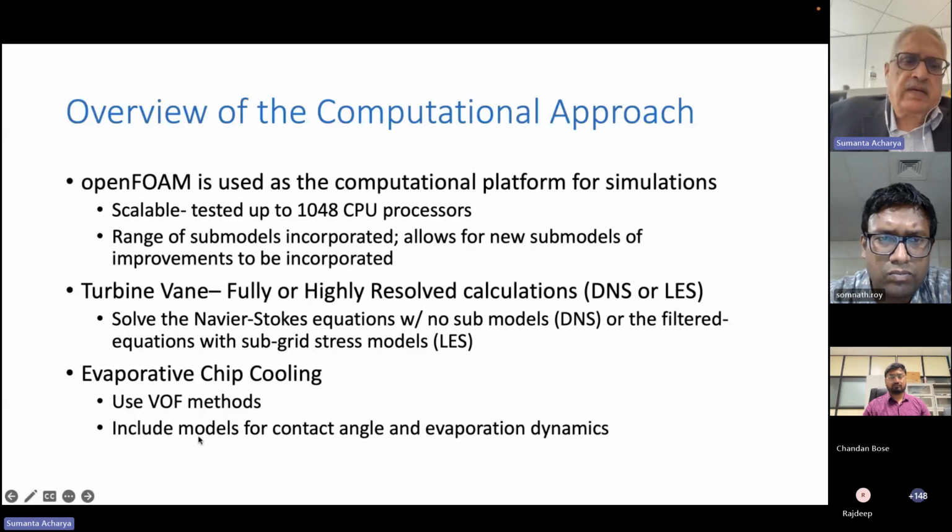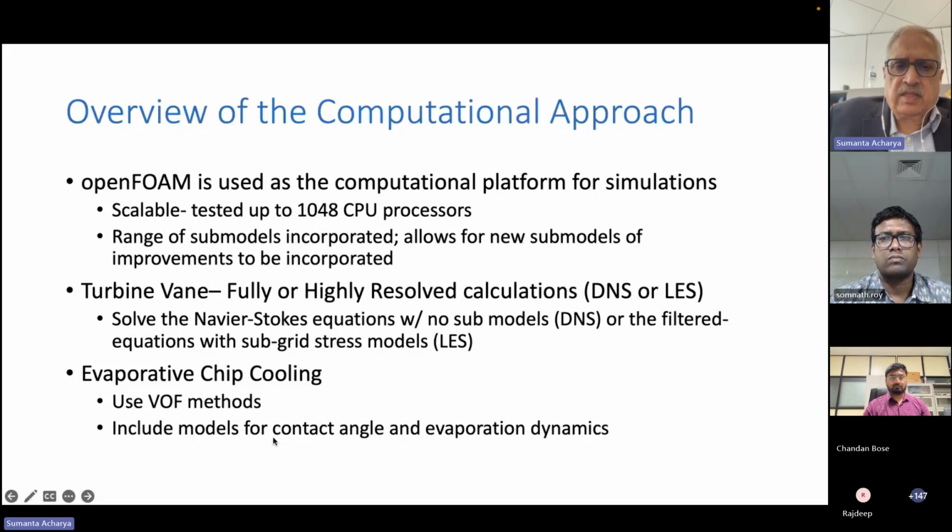What we have done here is, because the surface wettability is important for the physics of the problem and how the contact line evolves and the evaporation takes place, we have included a certain contact angle model.